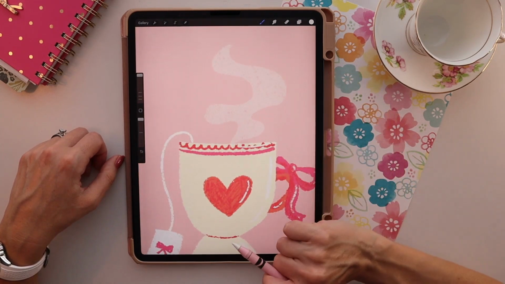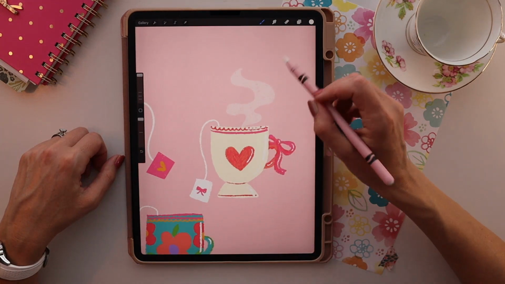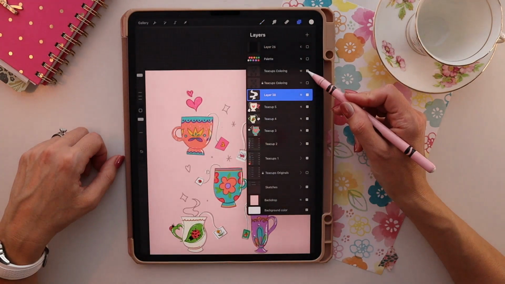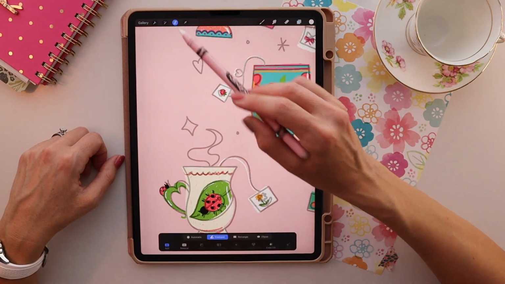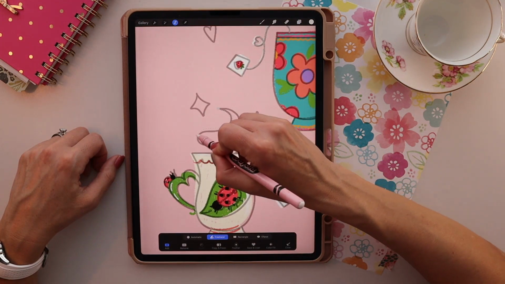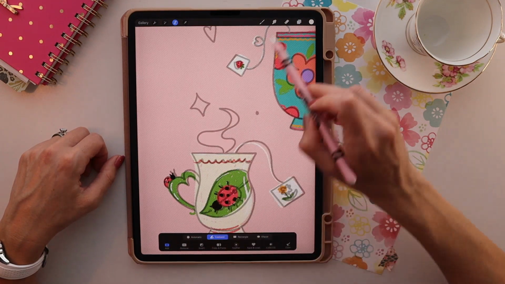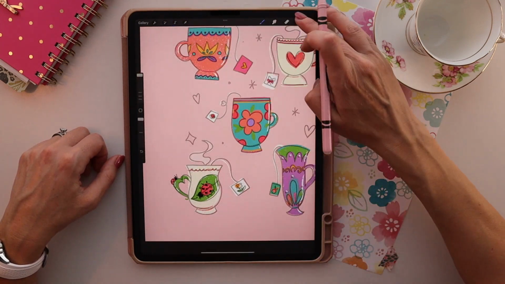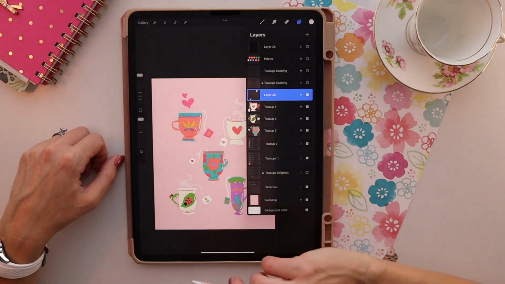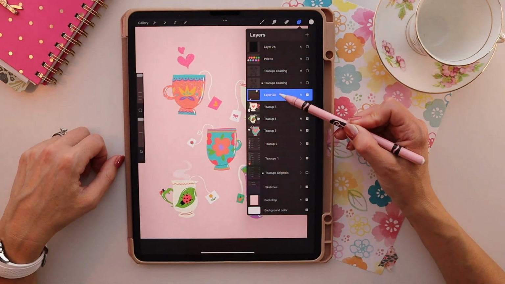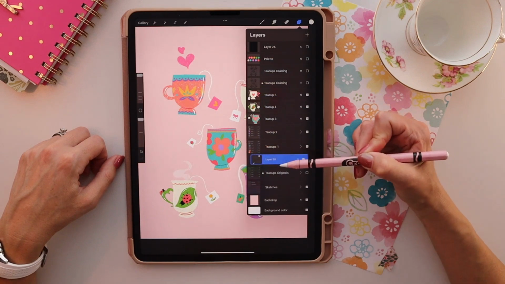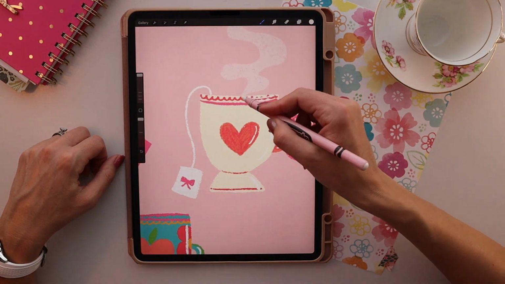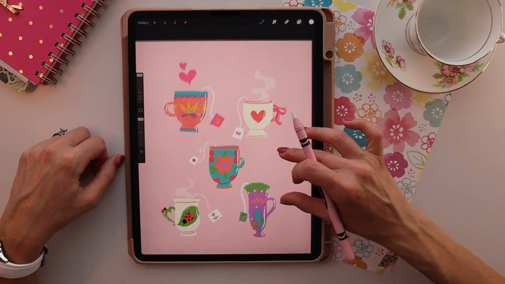Okay, so I like that way better. And I'm going to do that for the teacups that need steam. So it was that one plus the ladybug, I think. Yeah, so I'll go down here and do the select tool and then trace over my little steam here and scribble over it with my soft chalk brush. And then I have this nice little bit of transparent steam coming out of the mug. I want it to go below the mug layers so that it's not over top of the outside of the mug, but it looks like it's coming from within. And I think that looks pretty good.